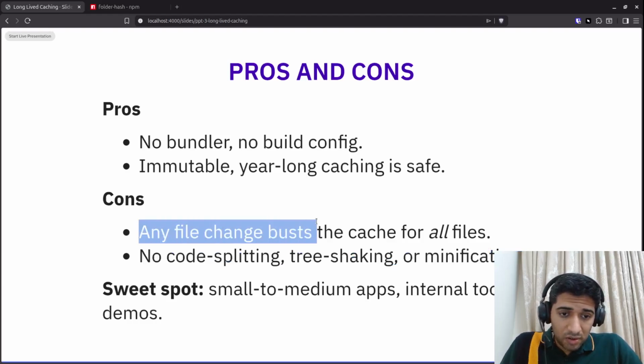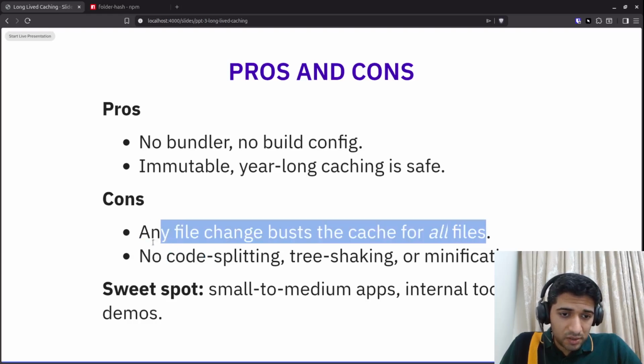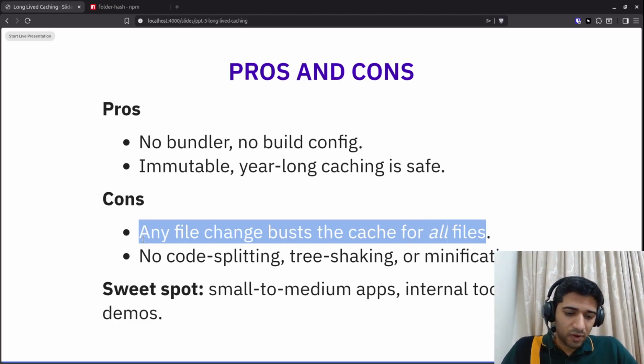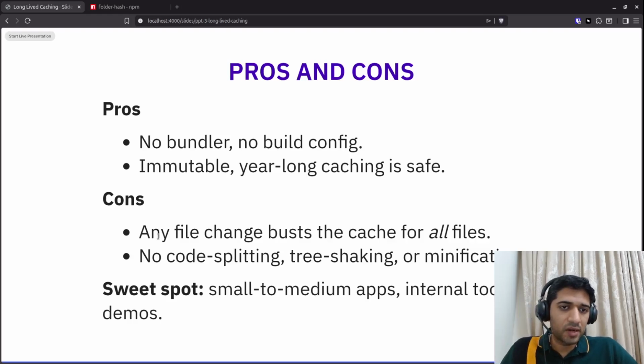And if your website is small and not changing that often, even this might not be a concern. This is something that you'll have to decide for your app. I use it for landing pages, for any static pages that don't change often. I won't use this approach for a dashboard app, or anything that keeps changing every day, like every week. My blog, for example, has many pages, but I don't write new blog posts every day. I don't even write every month. So in that case, I could use this approach. I don't need to use a whole bundler or even that whole graph stuff.